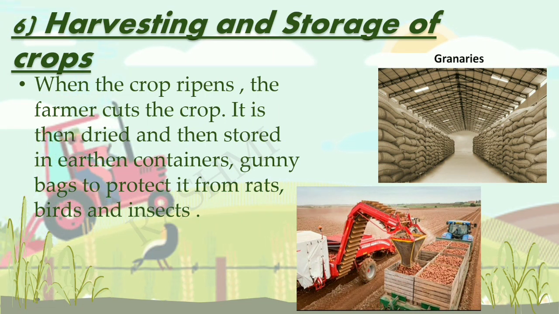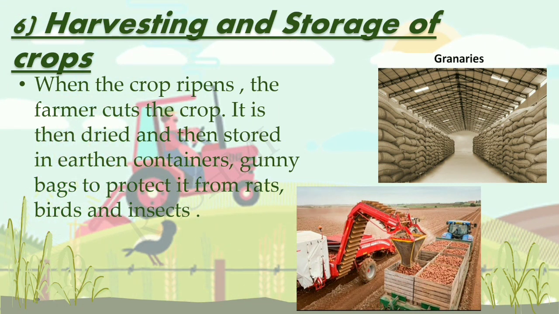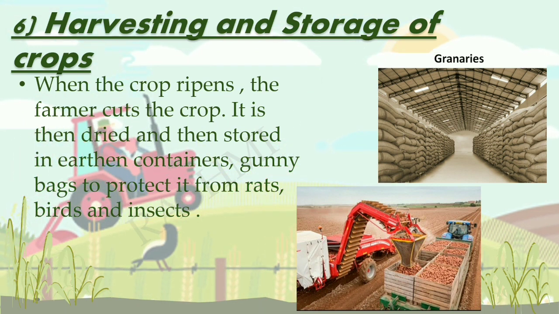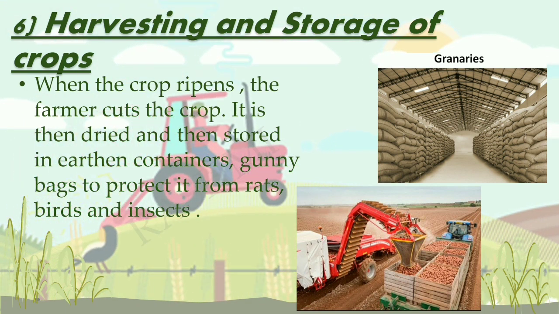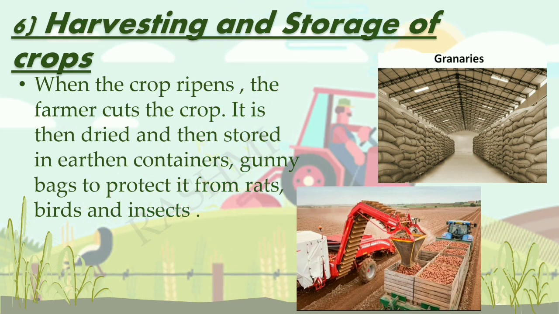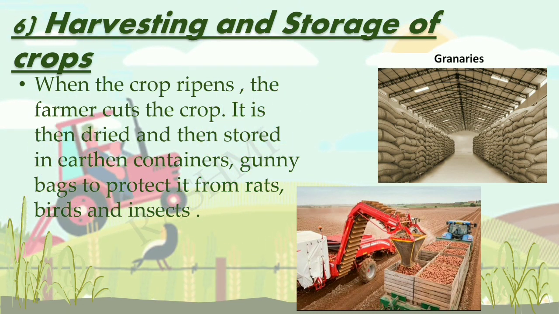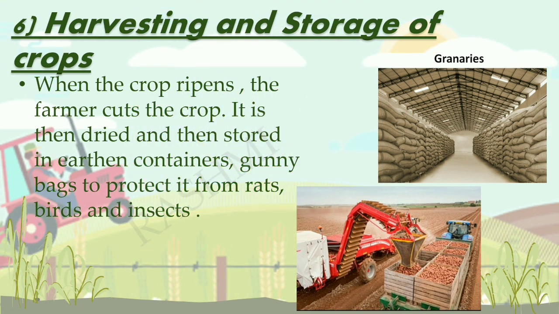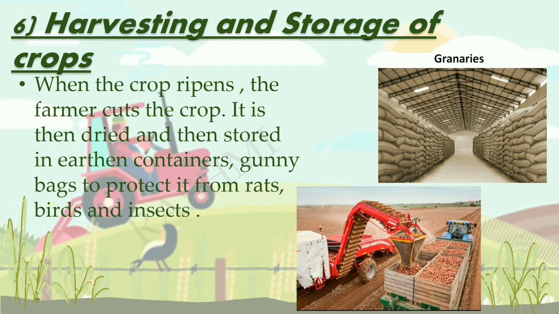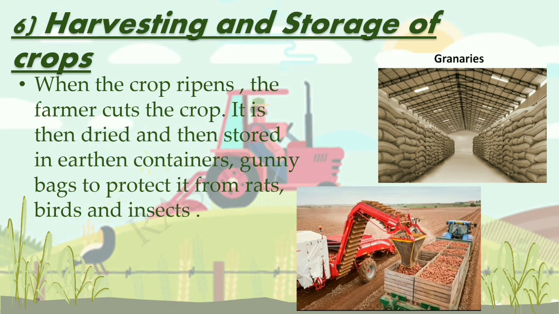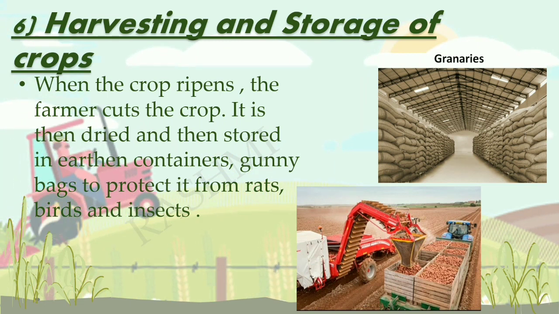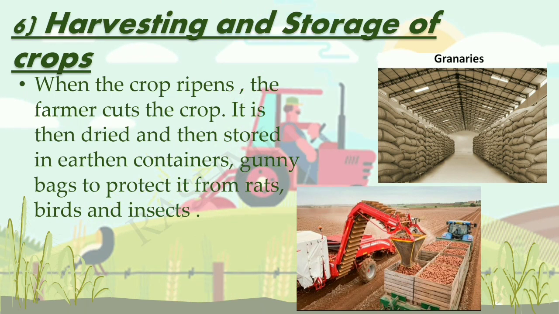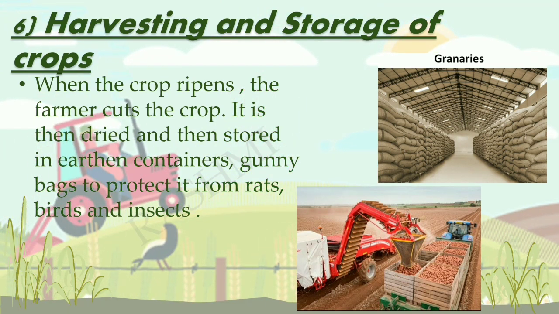The last stage of crop production is harvesting, storing, and transportation. When the crops ripen, the farmer cuts them — this is called harvesting. The harvested crop is then stored safely in godowns and sold later. Grains like cereals and pulses are non-perishable and can be stored for a longer time, but need protection from moisture, rats, birds, and insects. Crops like fruits and vegetables are perishable, so they have to be transported quickly.